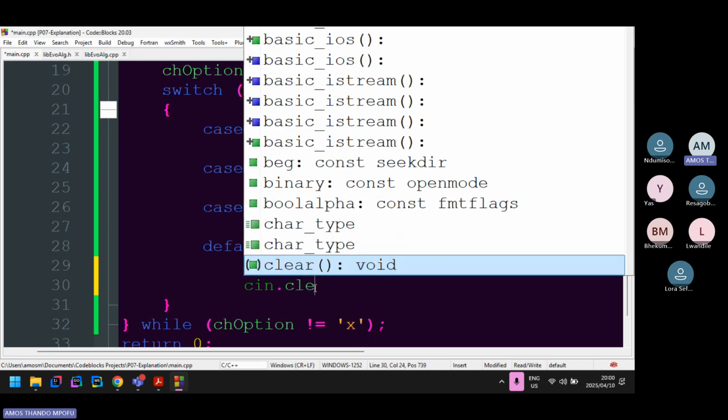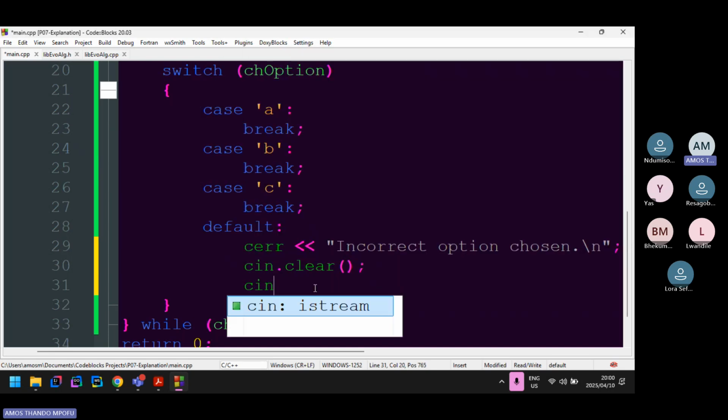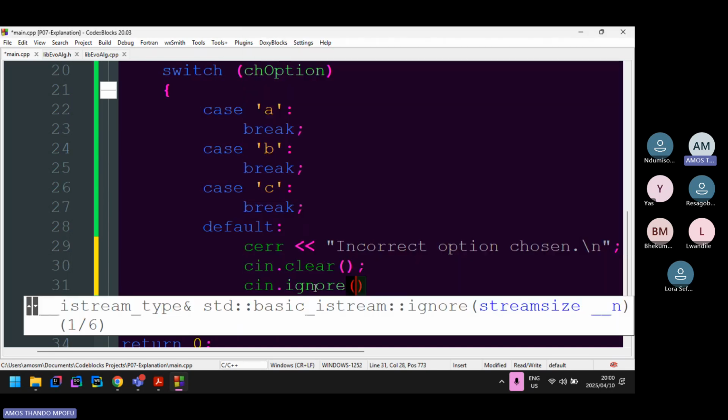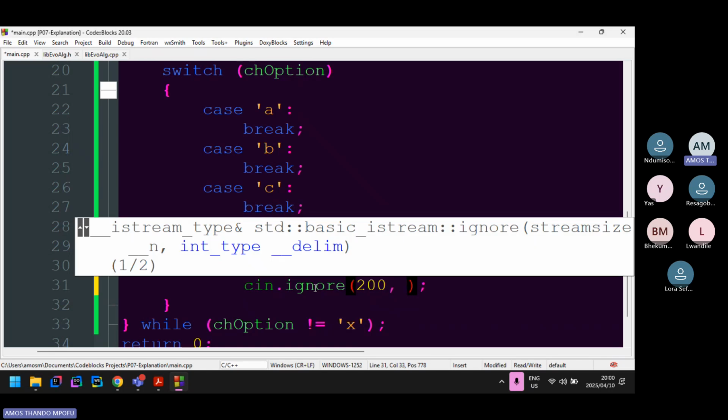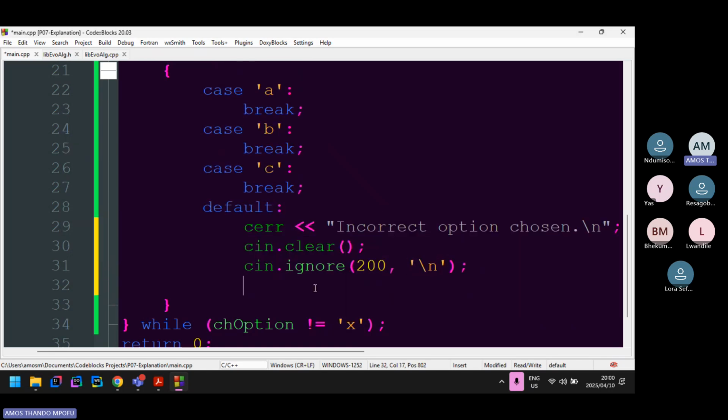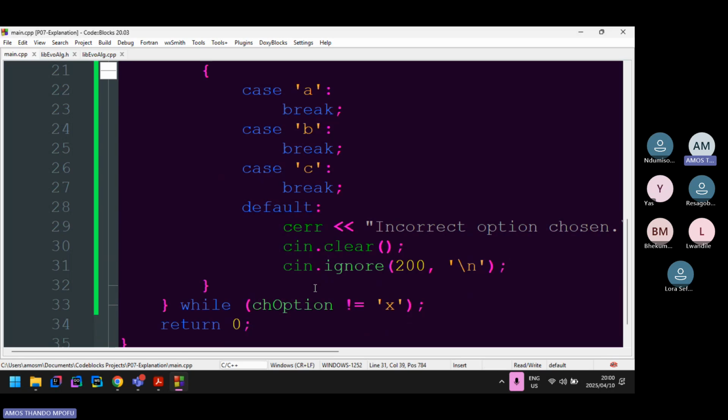So cin.clear and then cin.ignore, so that we delete all those characters. So cin.ignore the first 200 letters until you see the \n, right? And then default is done.